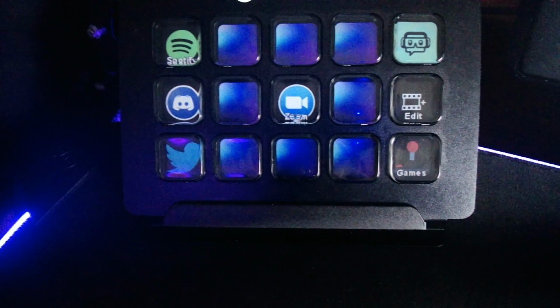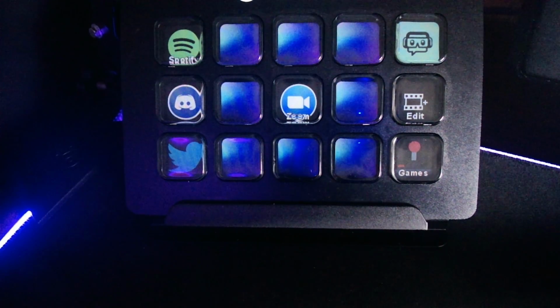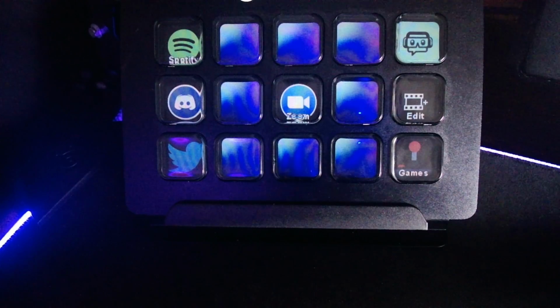So yeah, guys, that's the Elgato Stream Deck. If you guys have any questions, comment down below. I'll answer them as soon as possible. If you guys have any questions about what other features it has, I'll explain that.